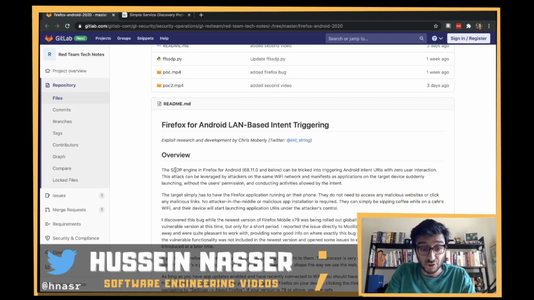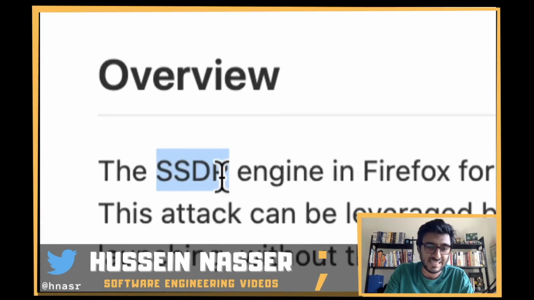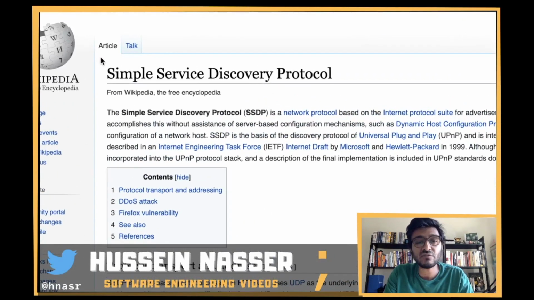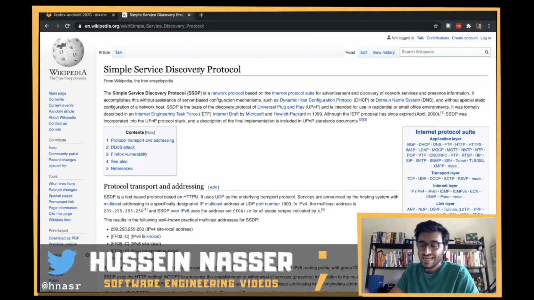There's this thing that I just heard about, actually, from this article. It's called SSDP, which stands for Simple Service Discovery Protocol. It's a UDP/HTTP protocol that devices use to broadcast using UDP on a network to essentially ask what services are on the network. We might say, Hussein, what kind of services are we talking about here? Remember, when you open Firefox, you have the option to stream to a TV or open this web page on an Xbox or PlayStation. These are called services, right?